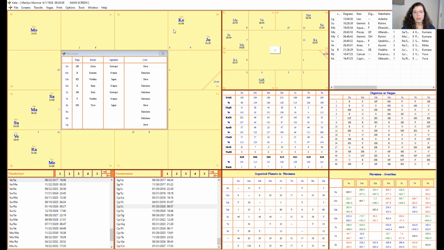So with K2 there, it can sort of drain this Jupiter. It's sort of the sacrifices the person has to make in order to make the marriage work. So maybe having to sacrifice her sense of the bigger picture. And Jupiter also represents the husband for a woman's chart. So this Jupiter in great enemy dignity might speak to difficulties with the husband because it's conjunct K2 here, which is a malefic planet. And we want to consider the ruler of this K2 as well when we look at it.